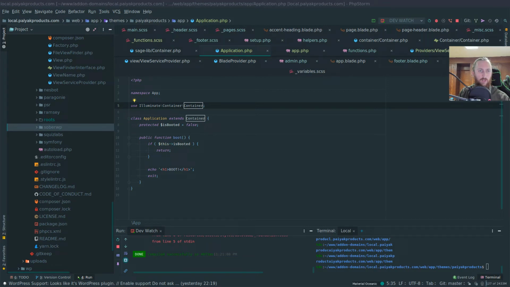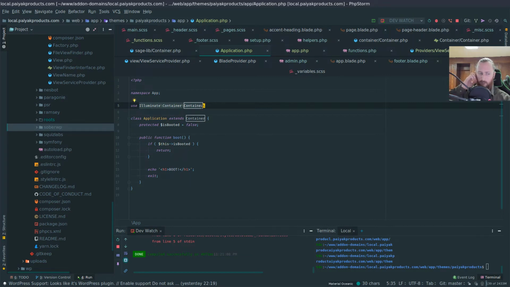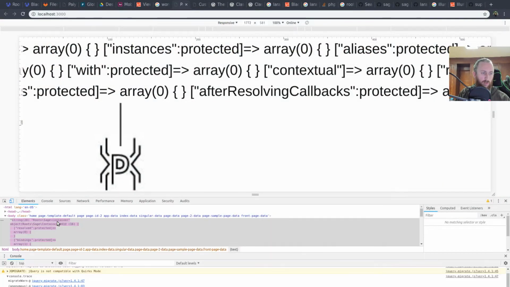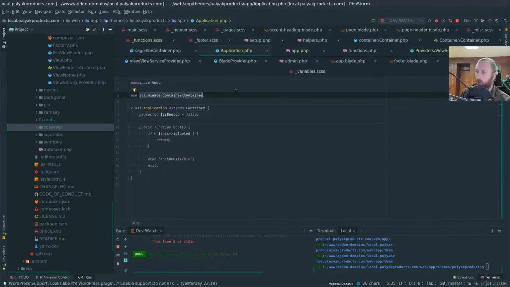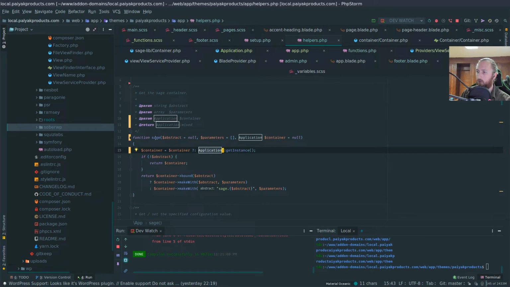Somewhere. What? It has to be a joke. Okay, something is not adding up here. I'm now extending this container directly, and it's still showing the root Sage container. That doesn't make any sense, unless it's being initialized somewhere.